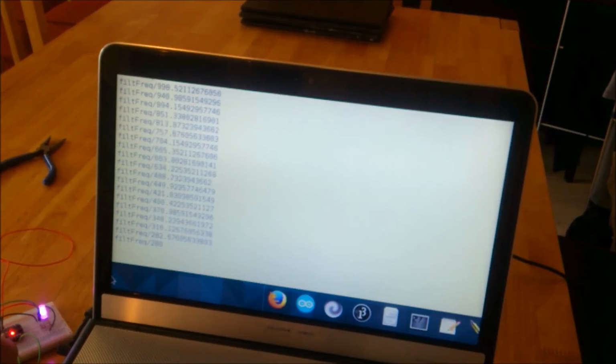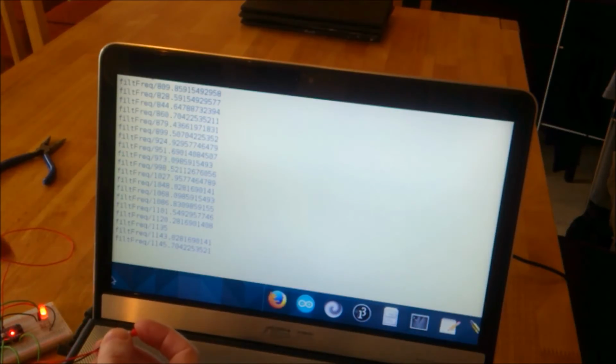Where's the filter? Carrier frequency, sample hold frequency, modulation ratio, modulation index, and filter.